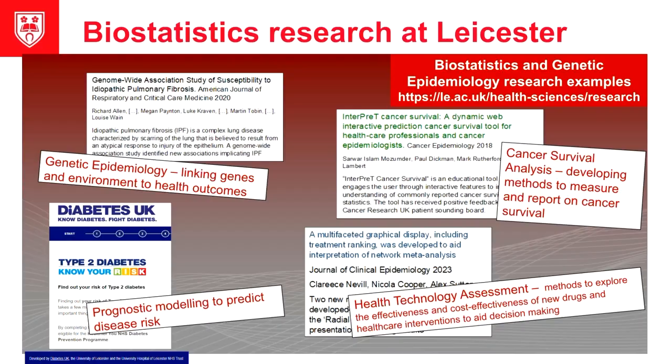We also have a group that develop methods to measure and report on cancer survival. We do a lot of looking at predicting disease outcome and risk. We develop methods that will evaluate the effectiveness and cost effectiveness of new interventions, so to help support decisions in whether these new interventions are going to be used.